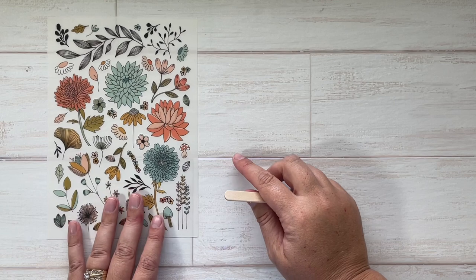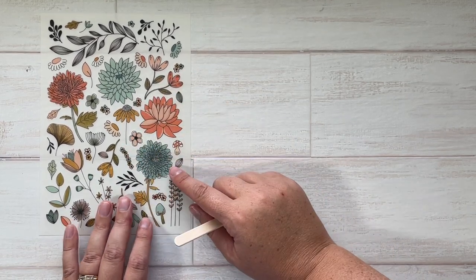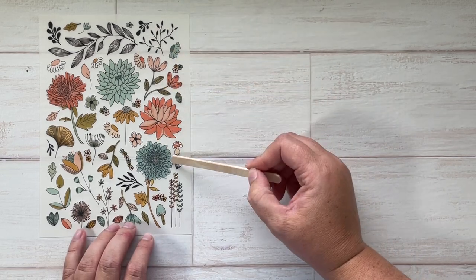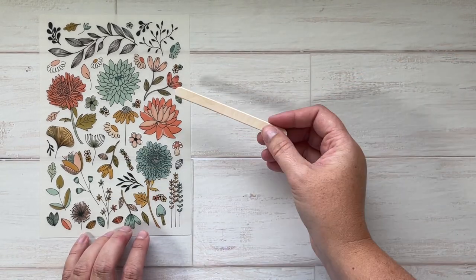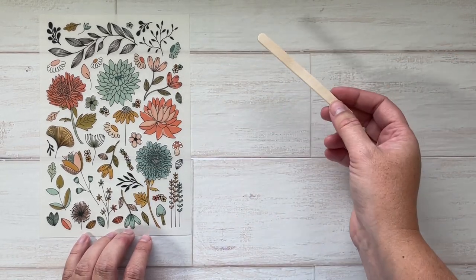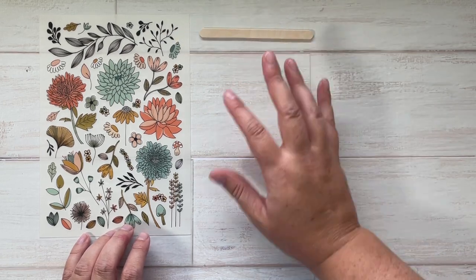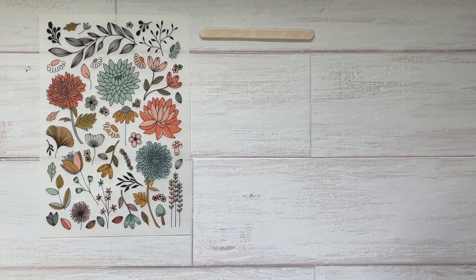We do not always get these in every planner add-on kit every month, but these are called rub-ons. So you cut the shape out that you want on your paper, put it down, and kind of rub it with this stick, and it transfers the image onto the paper. And they're just really fun to use and don't add a lot of bulk to your pages. So I'm excited that those are in this month.